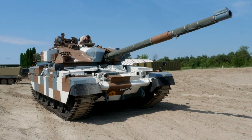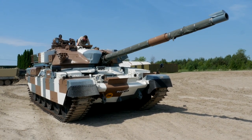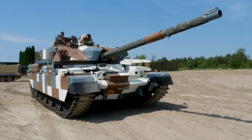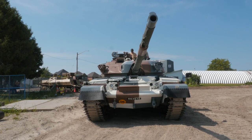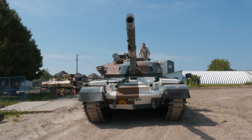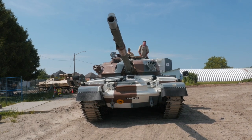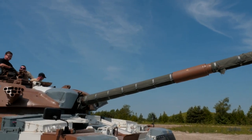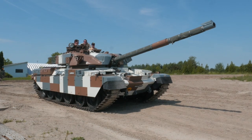This is a Mark 10. They started off with the first mark and kept upgrading and upgrading. This one actually has what's called the Stillbrew armor upgrade — named after two gentlemen, Brew and Still. You might think Stillbrew has something to do with a brewery, but it's not. There's added-on armor to this, which brings it up to another mark. There are also additional gun sighting mechanisms that enhanced it and increased the different marks.